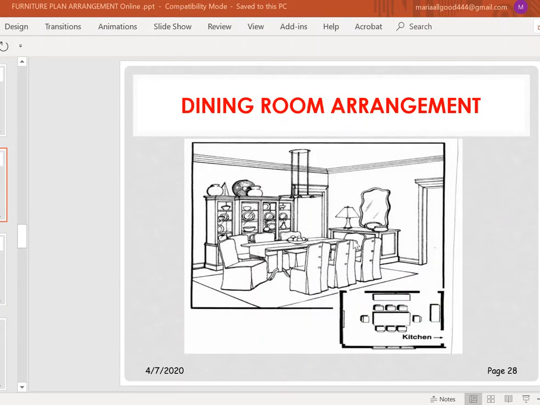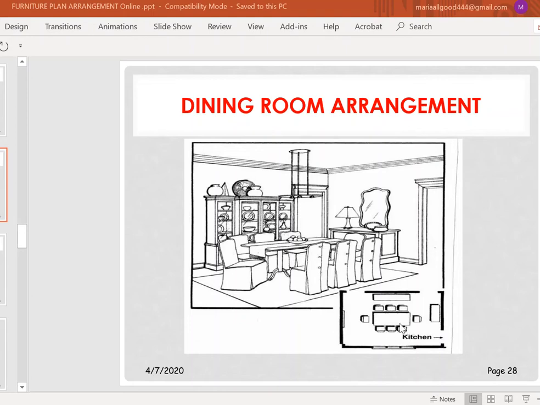So in a dining situation, like I said, from the edge of the table to the back of the wall, you want to make sure that there's 3 feet. Now, if there's something in the way, you want to make sure from the edge of the table to the credenza that you have at least 3 feet. Here, they have three chairs, so that table has to be at least 6 feet long and probably 34 inches wide.